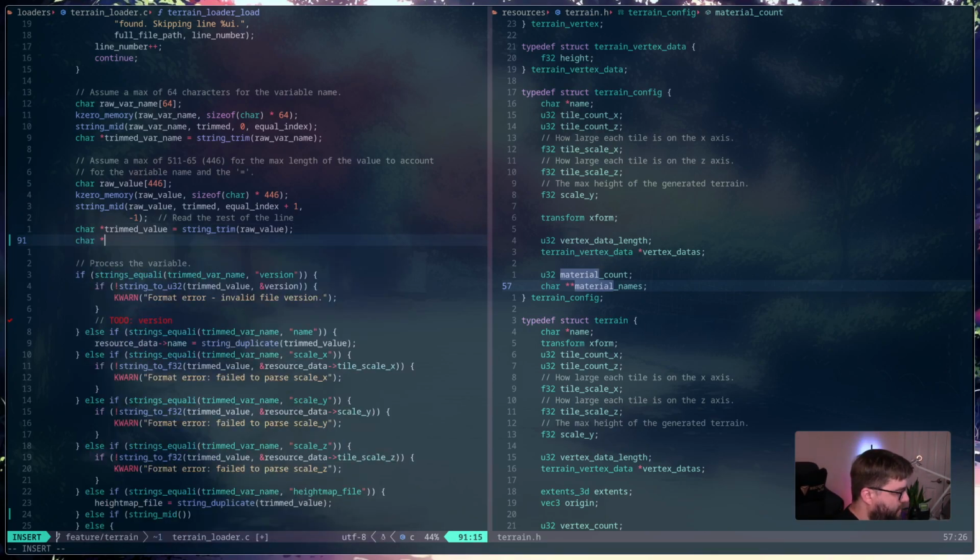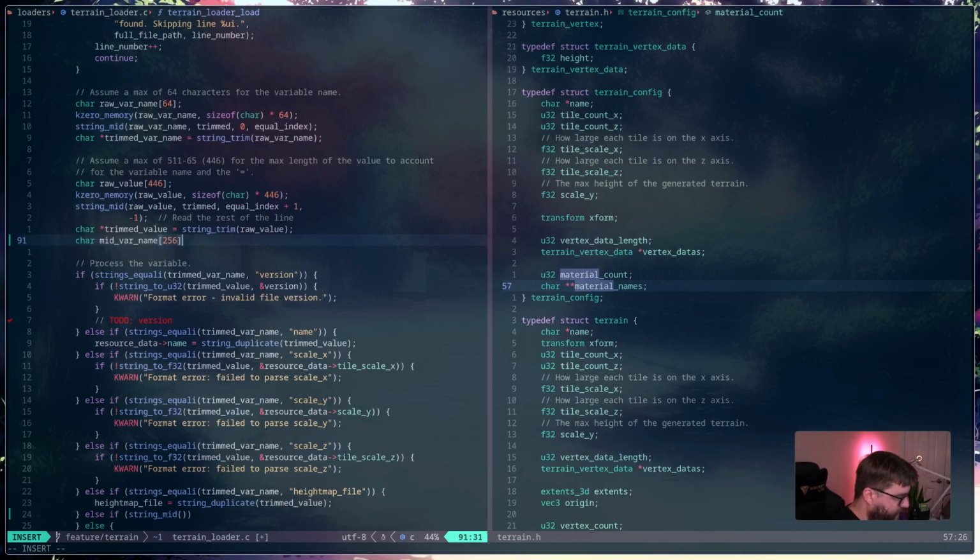We'll say character array. I guess mid var name. And we'll initialize that to, do I really want to do that? You know what? I'm just gonna use an inline array here.